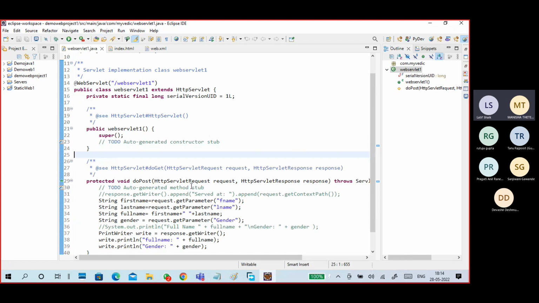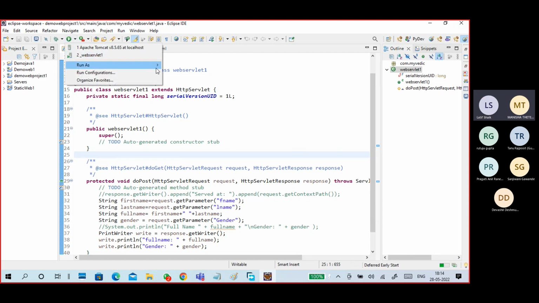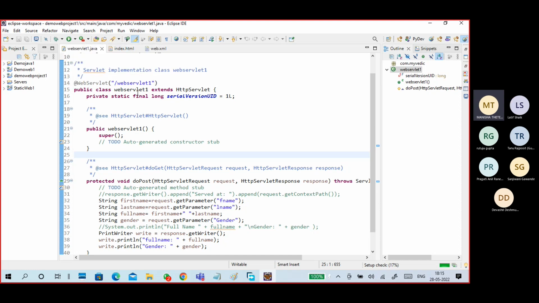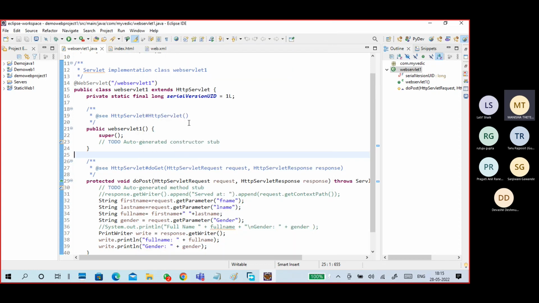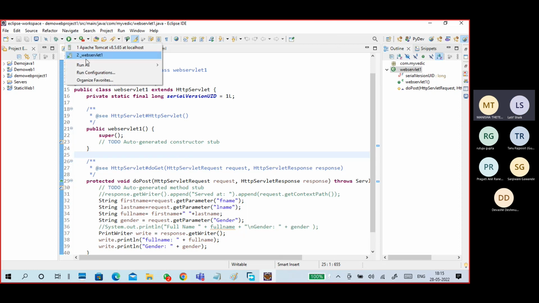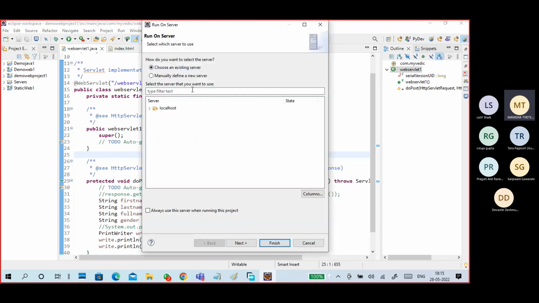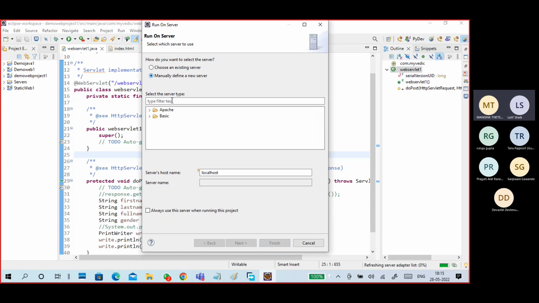Okay, is this the last website? Very good, this is the correct one. So look here, I am going to run the server. Choose existing server, yes. I have a Tomcat server there. Finish. The selection is not running on any server, so you want to go with the manually installed Apache Tomcat.